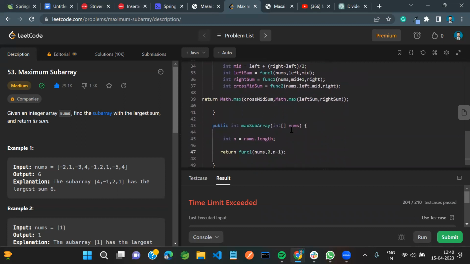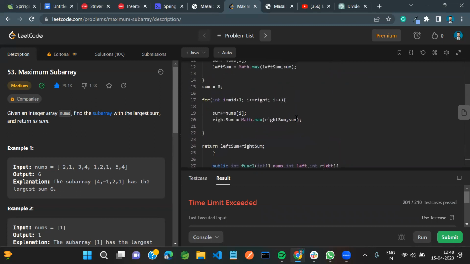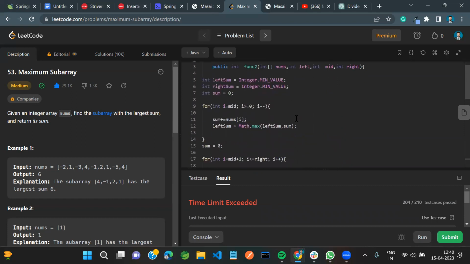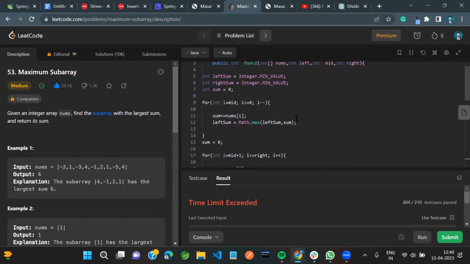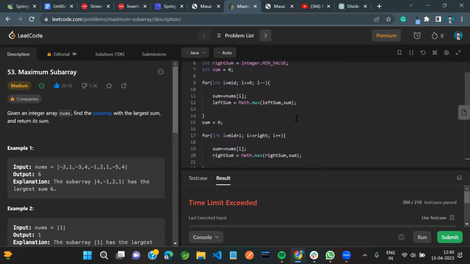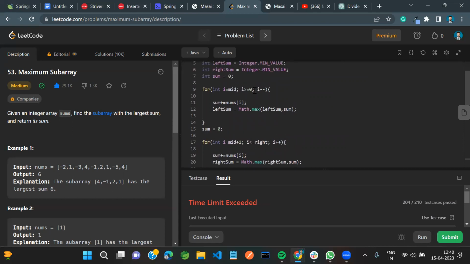Why is it not giving it? Okay, so it should be greater than or equal to left.